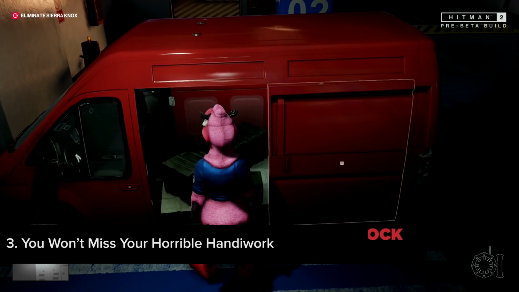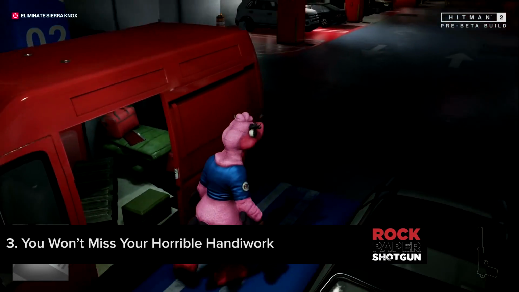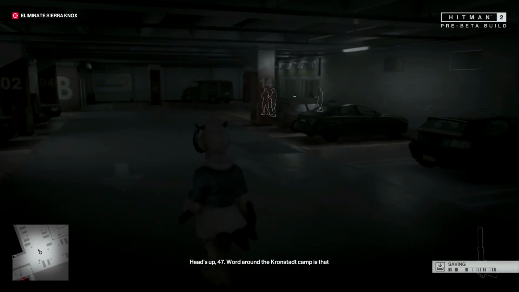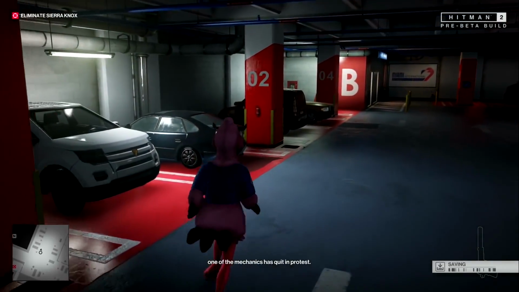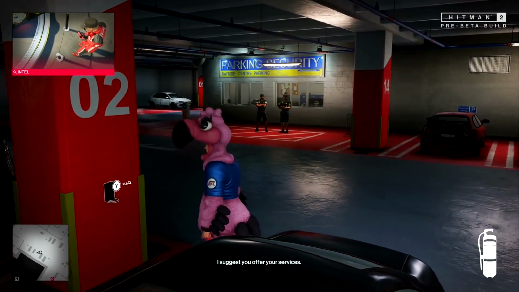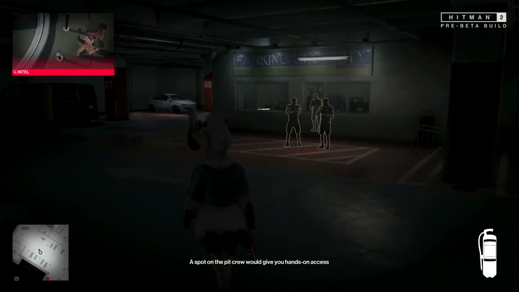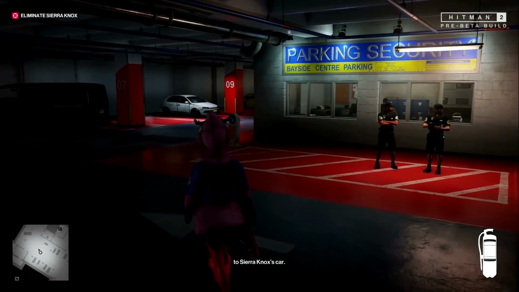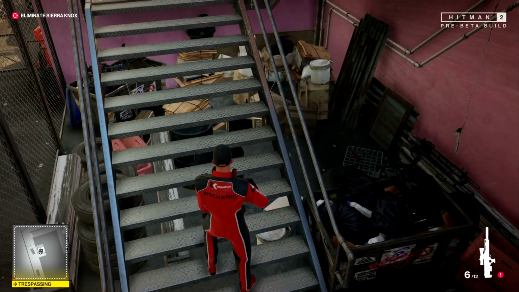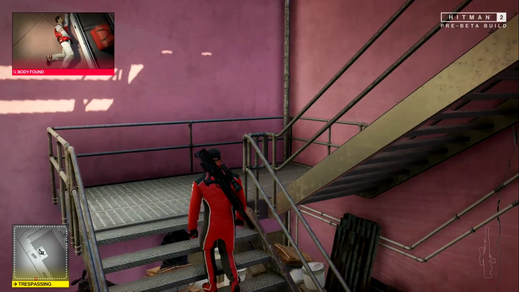One of the more interesting additions is IO's new picture-in-picture mode, which sees secondary windows pop up in the corner of the screen to show key moments of action that help contextualize what's going on in that level. When a body is found, for example, it will show you which body, something that was never very clear in the last Hitman.